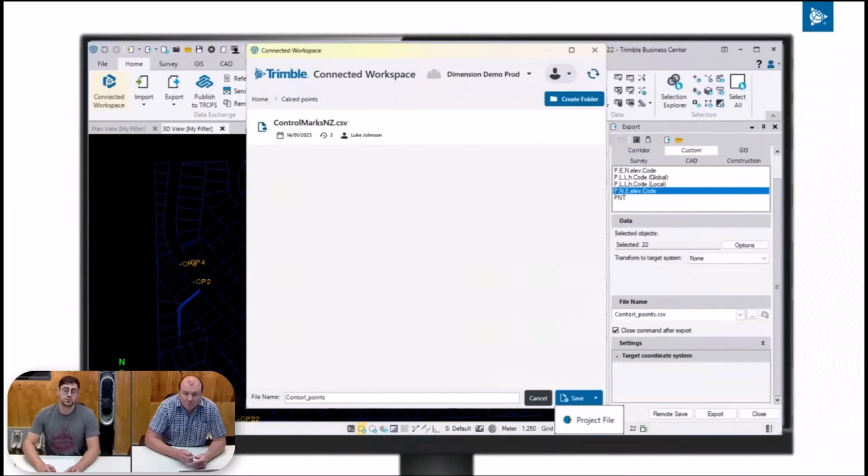There's also the option to save a file now as a project file. You can see that save has a little arrow at the end of it. If you click that, you can choose a project file. That's going to save the file with a special tag, and whenever a user signs into that project, the file will automatically download to the device. So rather than the field users browsing for the files, when a user signs into a project, all of the project files will automatically be downloaded to the field user's device.